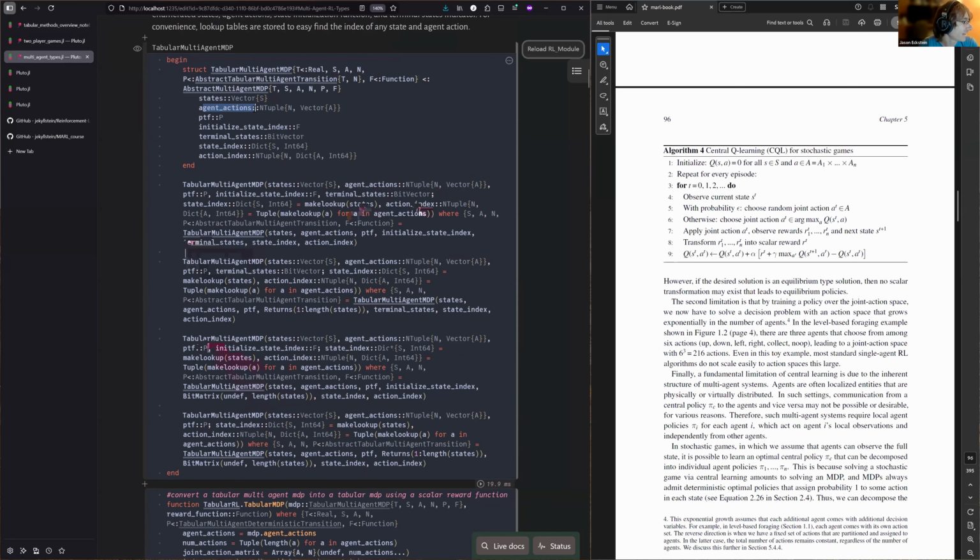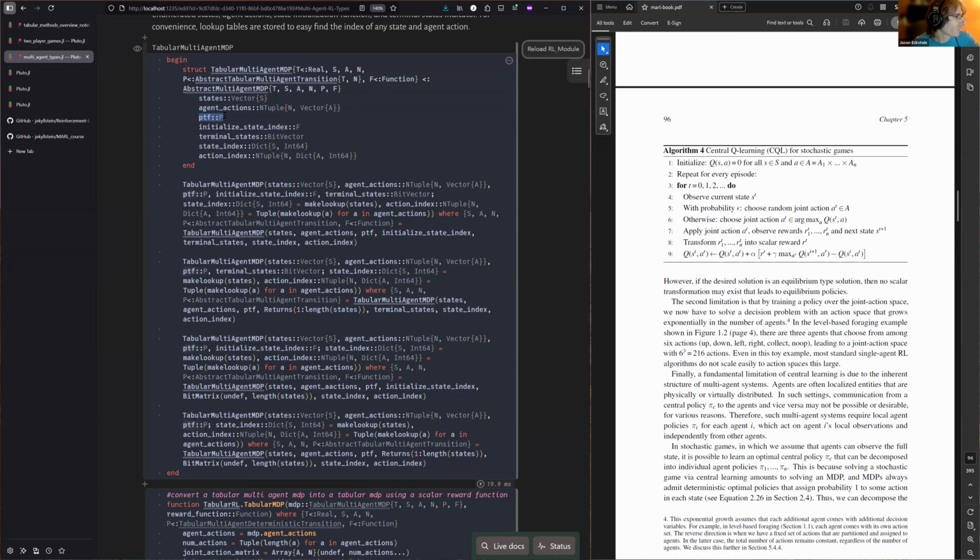Now we have agent actions, and instead of a vector of A, we have a tuple of length n, where n is the number of agents. And this is so that we can potentially have a different set of actions for every agent. Sometimes it'll be the same for every agent, but in general, we could assign different possible actions to different agents.